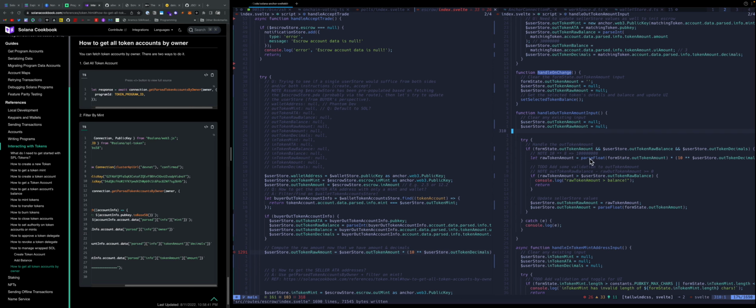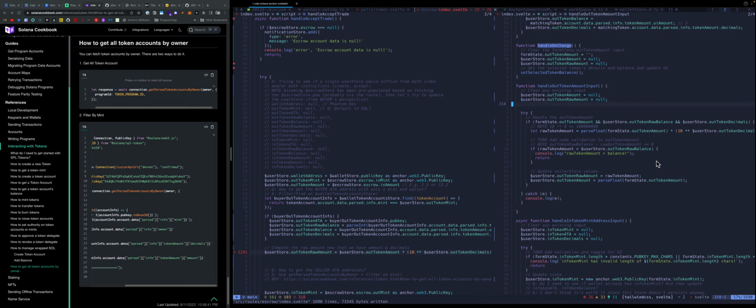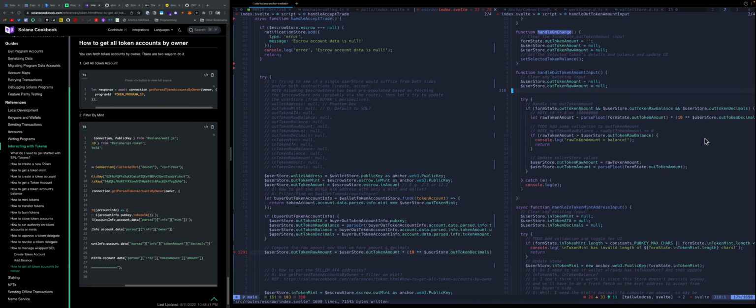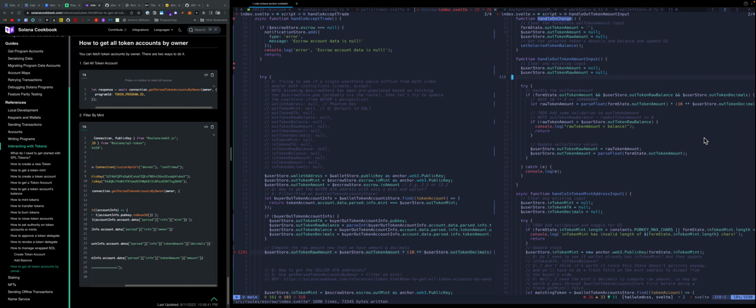10 to the 8 gives us this. So the form state out token amount would be a decimal, but it's just a string. So parse it as a decimal and turn it into a number, then times that. And then I do this whole little check here.